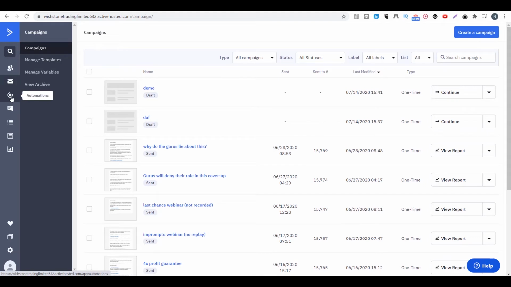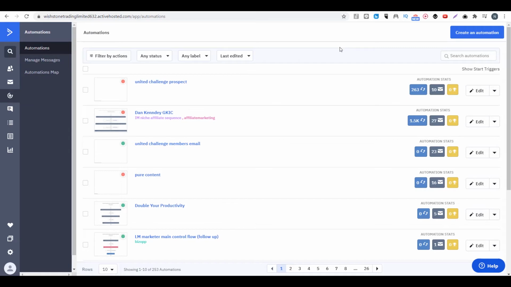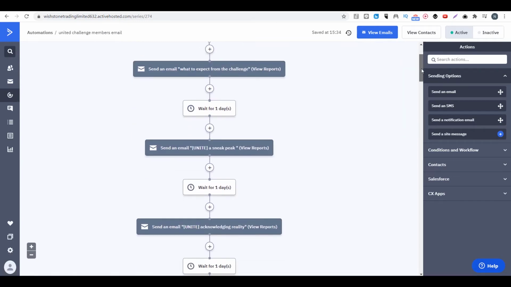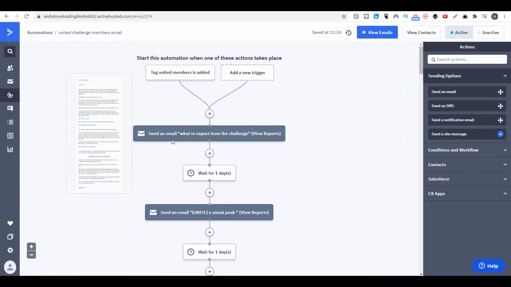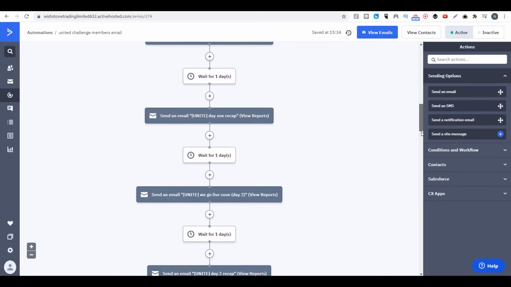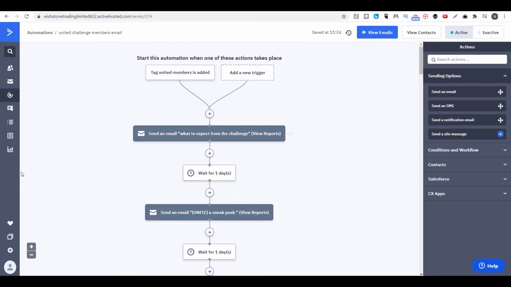Another one is your automation. The automation is where you set up your automatic messages. So maybe when someone buys something from you, you can set an automation for that. Or if someone signs up to your email list, you can create an automation for that. This is an easy example of the automation. It will say, okay, I'll send an email about this, then wait for 1 day, then send another one and wait for 1 day. Also, you can add some logic inside your automation, so it doesn't have to be linear like this.